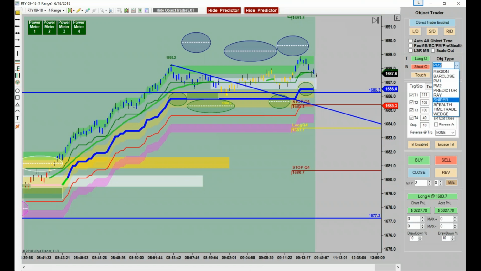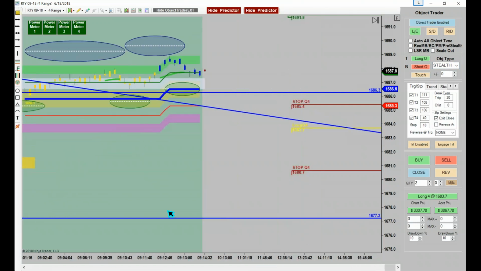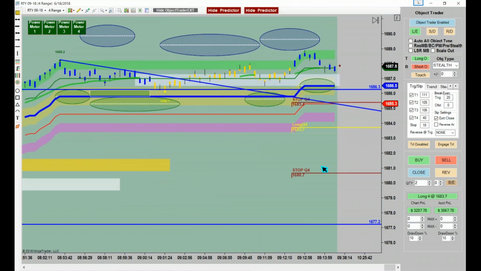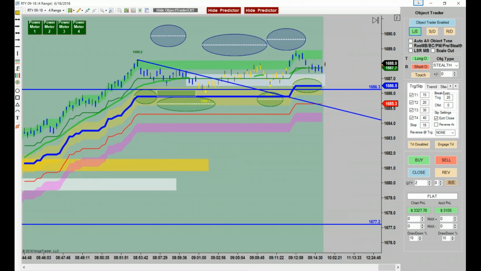What if we weren't even in a trade? Anybody? Let's just do a stealth trade. Let's just say, you know what? I'm just walking in here for the day and I'm going to do a stealth trade if it happens to fire a green stealth. Now keep in mind you don't want to go short because you could get a red stealth, but you're in a long trend. You can also turn that off if you want to. Let's see if we can get a stealth. I'm going to close this though, and we'll just go with the stealth only.